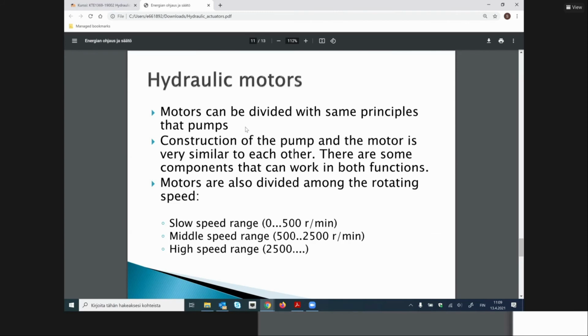So they have the same mechanical structure, but the operating principle in the motor is that you put oil in a motor and the shaft is spinning, and in a pump, of course, you spin the shaft and you pump the oil. But sometimes even the very same component can work either as a pump or as a motor.